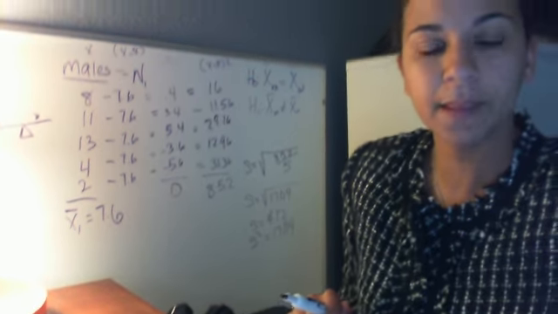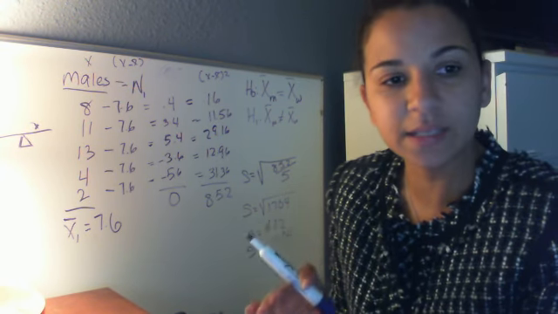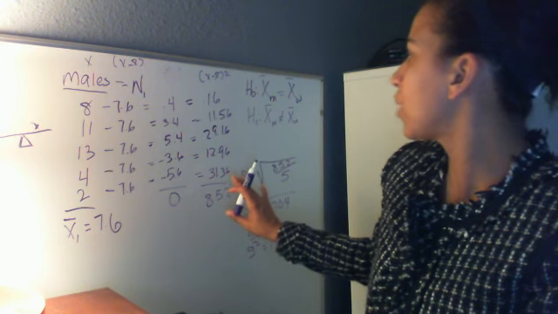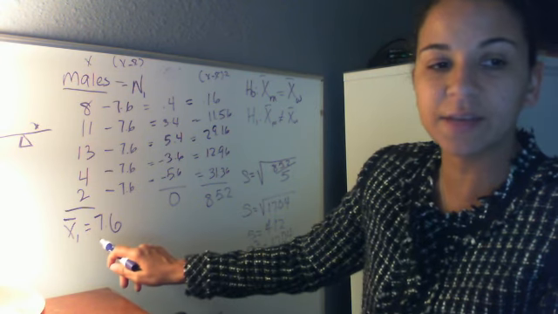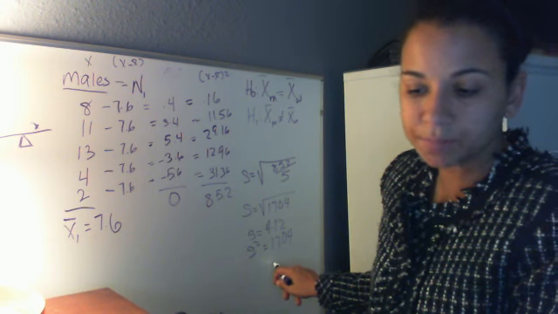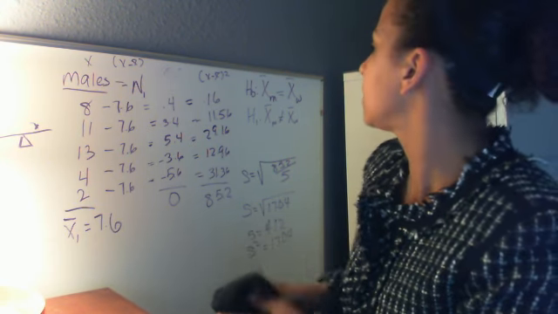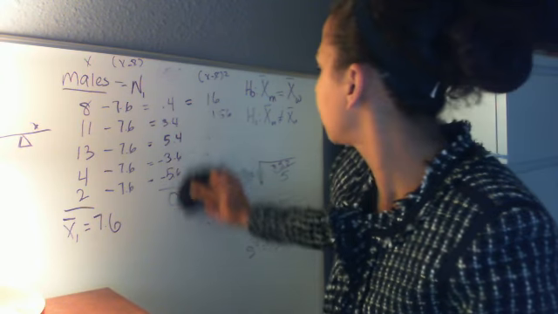All right, I think a lot of you are getting stuck right there. My s squared is equal to the 17.04. All right, you do all of this again. This is just for the males. So what I've been able to garner is I've got a mean of 7.6 and a variance of 17.04. All right, if I did everything again on the female side, I would end up with, let me put those numbers up here.